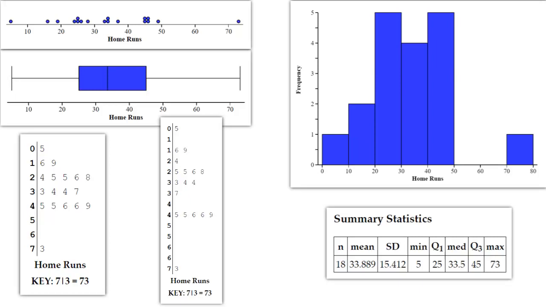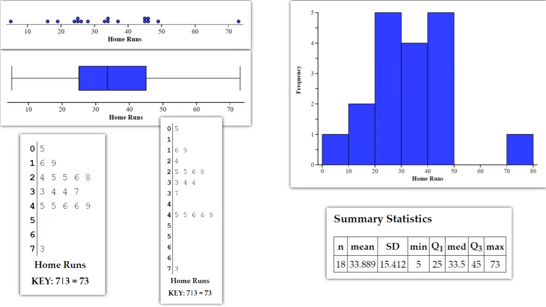So that rolls me right into the next thing I was going to ask about. We need to describe our center. If we describe this as roughly symmetric or approximately symmetric, then I would use which measure of center? The mean. So I would say the center of the data is approximately at whatever, or the mean of the data. If you say the mean of the data, that's understood to mean you're talking about the center. So you don't have to say the word center in there. So the mean is 33.89, and then we need units with that.